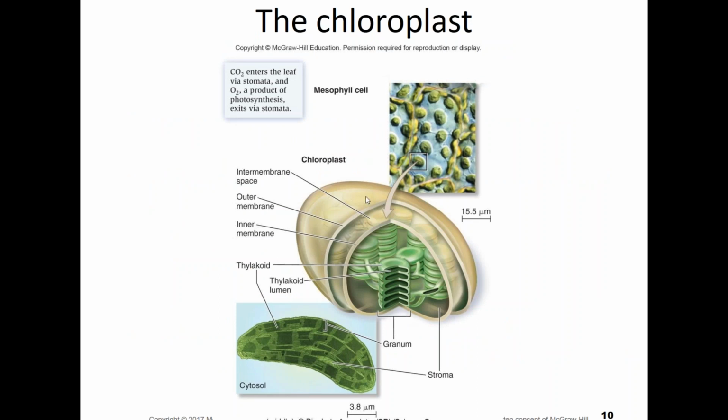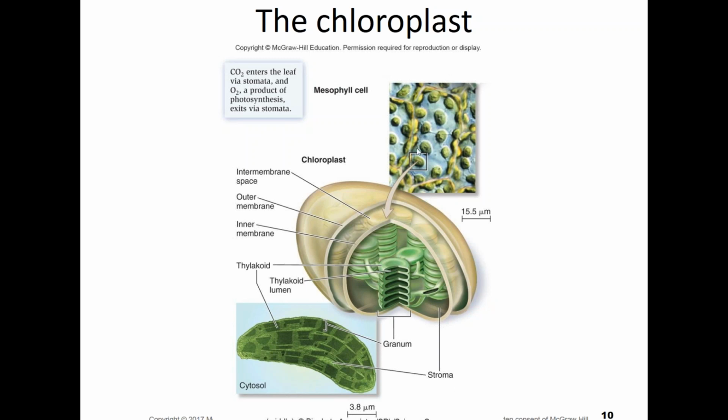Here's the chloroplast with the outer membrane and the inner membrane and that intermembrane space. And then you see these thylakoids. They look like little flattened pancakes or squishy gummy things stacked on top of each other in a structure called a granum. And deep inside those thylakoids, where the squishy stuff is for the little gummies, that's the thylakoid lumen. And then the gooey liquidy part that the grana are sitting in, inside the inner membrane, is called the stroma.